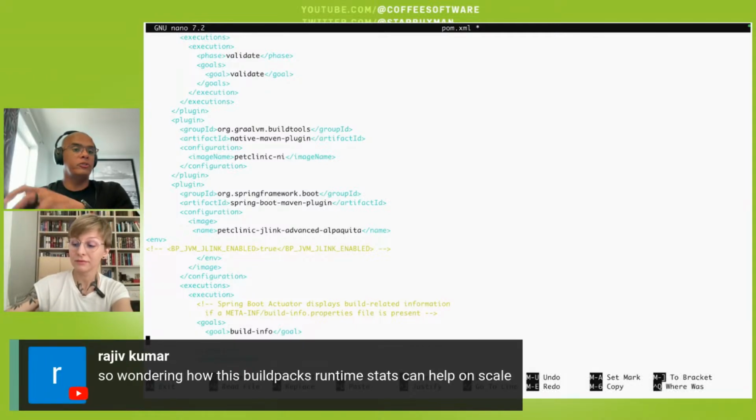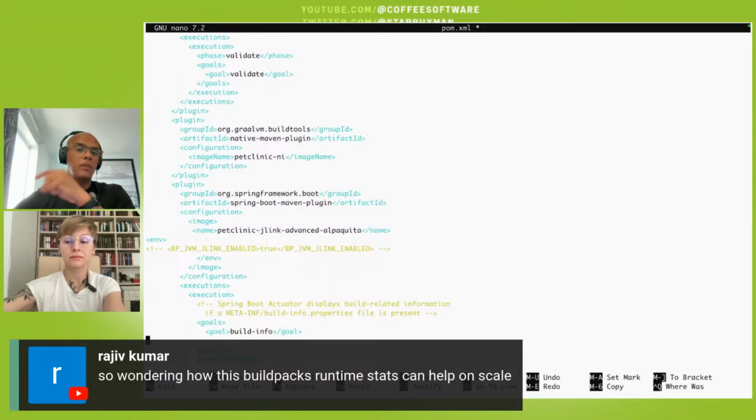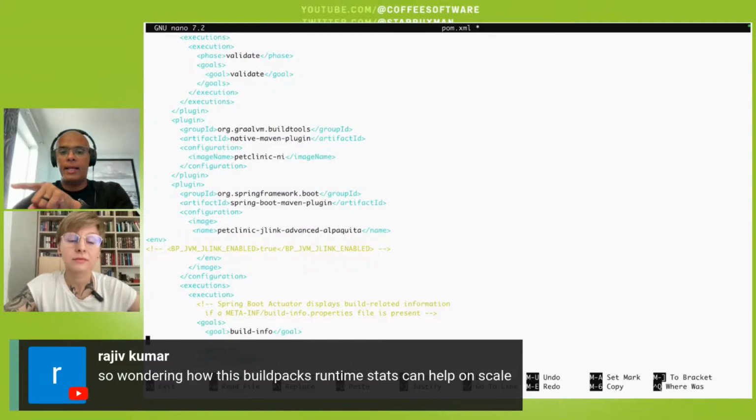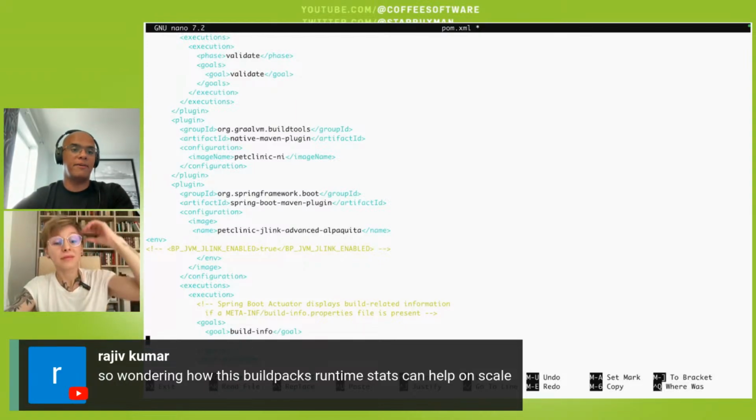We can still use Buildpacks to expose these metrics, whether you're attaching an agent or using other options, like putting these metrics on an actuator. You can pull, or you can use push. So there are different approaches to that as well. But you're getting to the point where, hey, this is fun stuff. Rajiv, I think you and I should have a conversation.